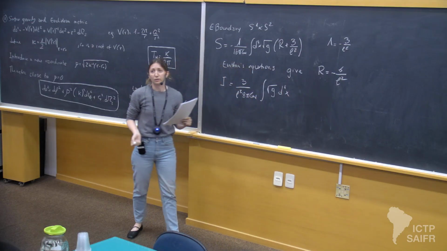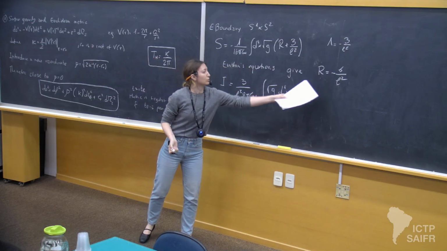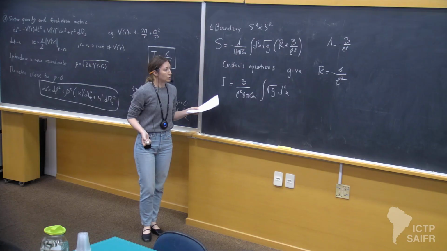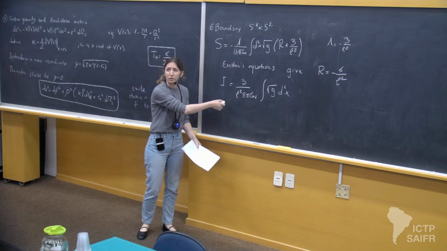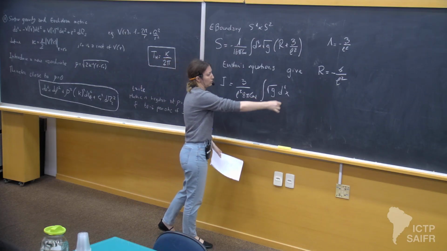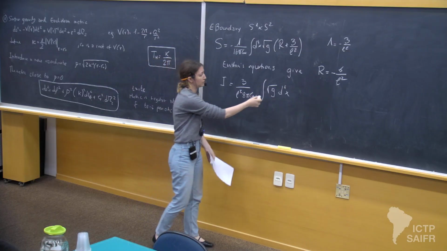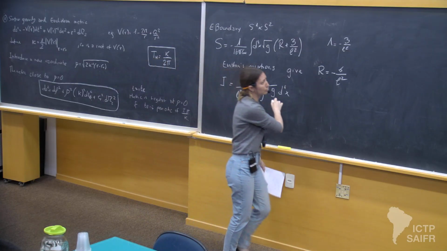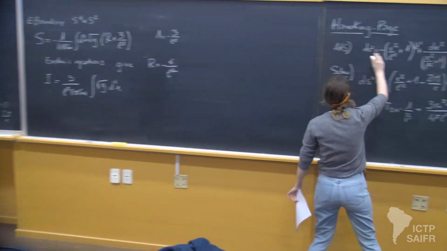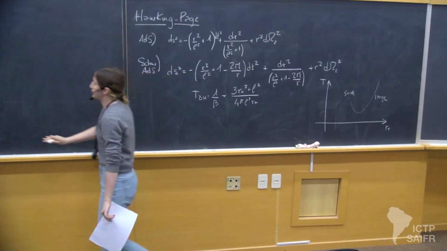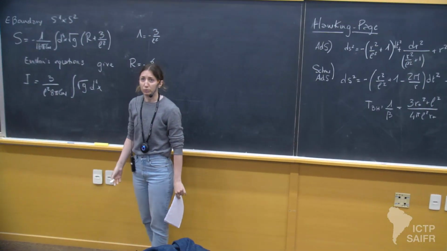So this means that once we impose the equations of motion, the on-shell action is just equal, or at least proportional, to the volume of the space-time for these solutions. This is the square root of the metric. So you have to compute the square root of the metric for this solution, and this will be the thermodynamic potential associated to it.